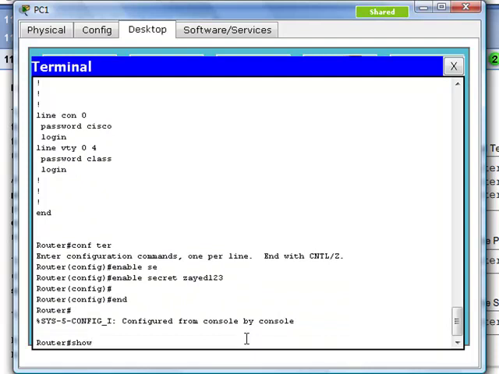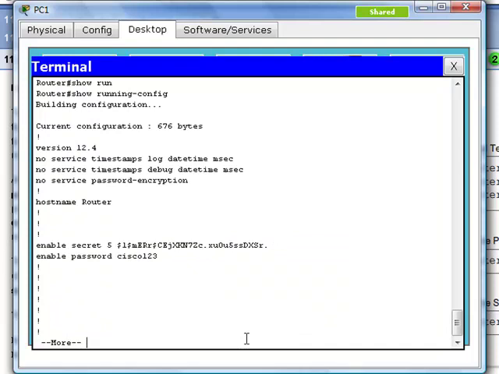Show running config. Now enable secret. Can you read Zayed123? It's encrypted over here. Can you read the original one that we set over here?